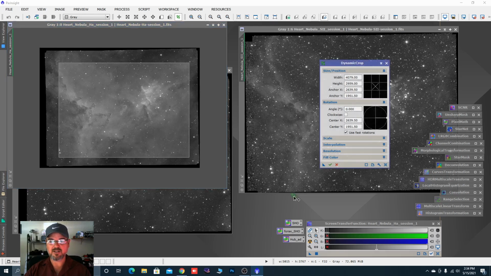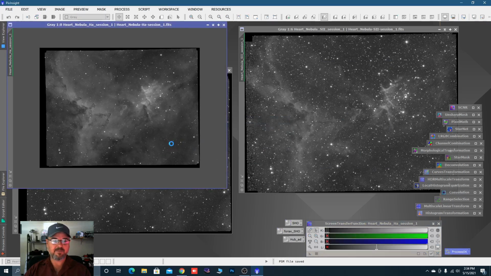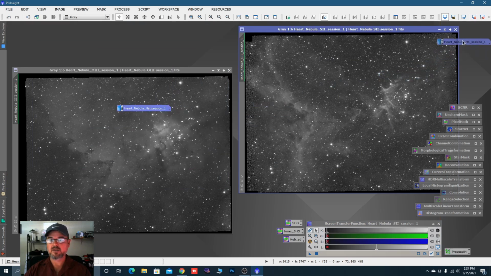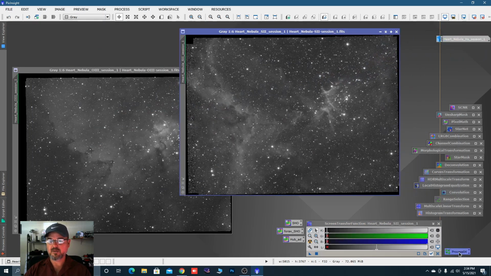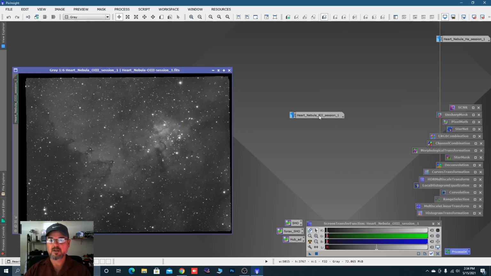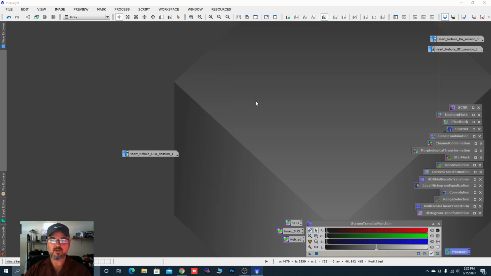So let's drag this instance off with dynamic crop. Let's put it down here in our little cubby hole. We're going to close the tool. And we're just going to drag and drop. You know the routine. You've seen it before. Let's push this over here. And we're going to drag and drop one more time. So HA, sulfur, and oxygen. So we got them all. They're all cropped really well.